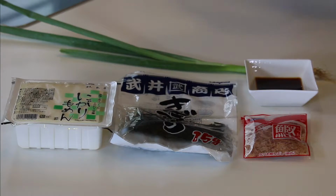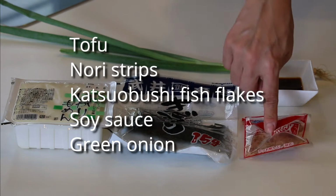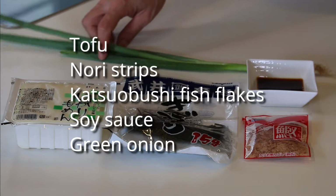Okay, let's get started. These are what you need. Tofu, firm or soft, whichever you like. Nori strips, katsuobushi bonito flakes, soy sauce, and green onion. As I said, the condiments can be anything and the sauce too.